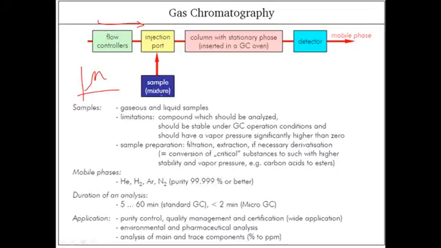We have a sample which is injected through this injection port, and then we have the column, which is the main part, where the stationary phase resides and through which the mobile phase passes. At the end of the column we have the detector, which will detect the sample. Normally in this case we use a thermal conductivity detector, or TCD. We can also use MSD and other types of detectors. And we know that we can use helium, argon, or nitrogen gas as mobile phases.